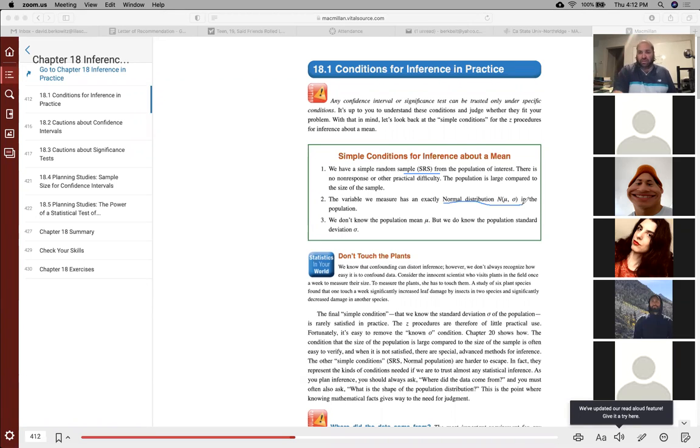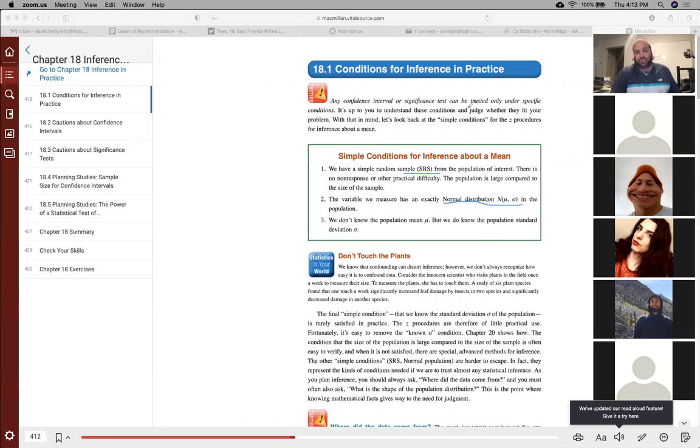It must come from a normal, not an approximately normal, but from a normal. Now, in real life, are things normal? Who knows? But what happens in tests or in homework questions or in quizzes is they say, assume that we're dealing with a normal distribution. So that way you don't have to worry about it. Because again, if it's not normal, you can't do any math. And how boring would that be if you can't do any math, right?